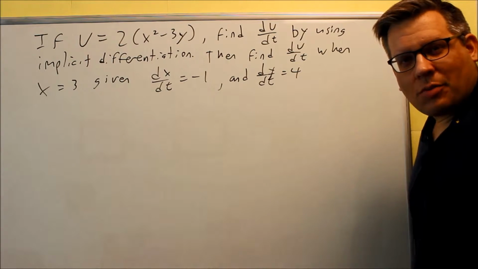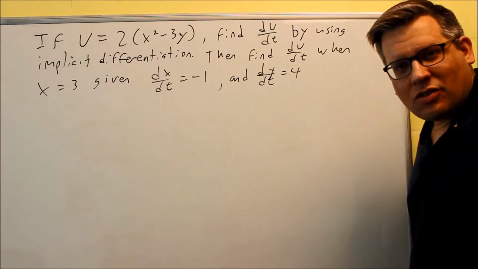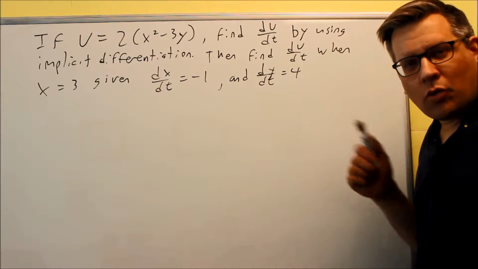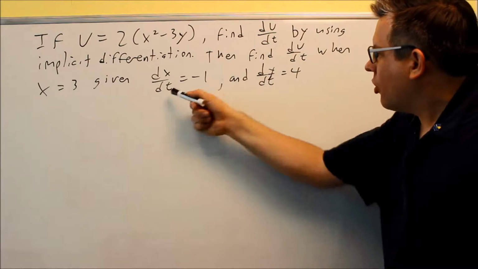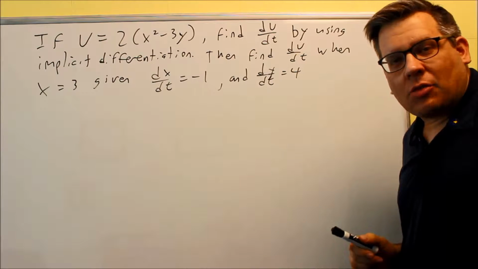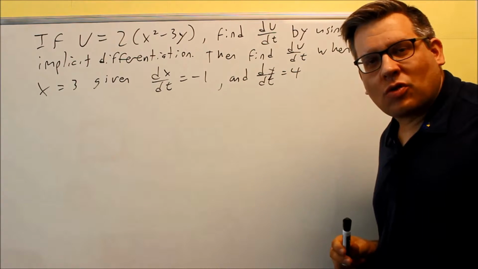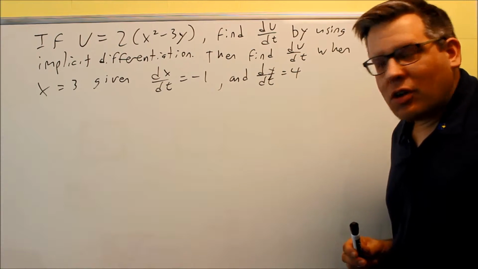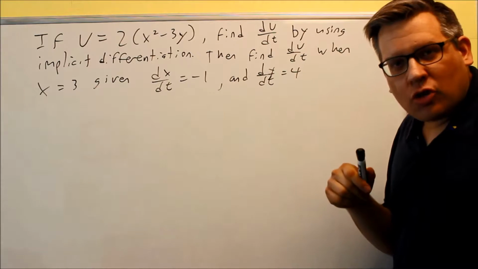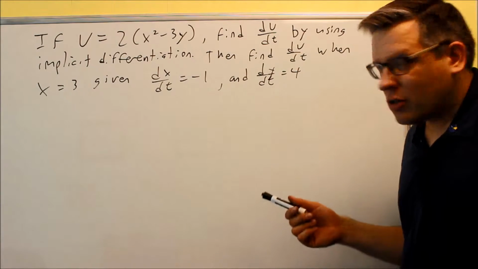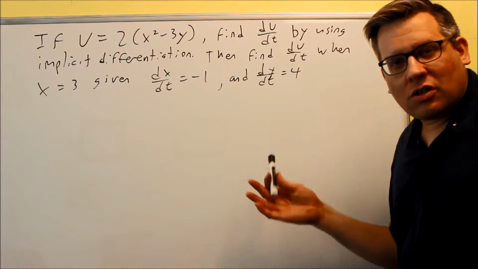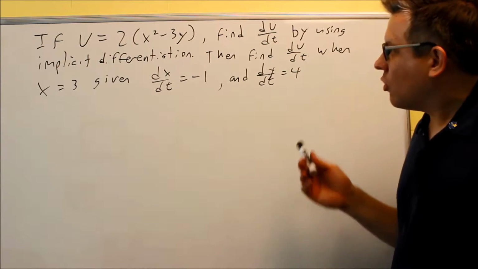In this section we're talking about related rates. So first thing we have to do is understand what a rate actually is. Basically, a rate is anything where you have a dt on the bottom, because that's going to be in terms of time. So you might have cubic meters per minute, that's a type of related rate, or miles per hour, something like that.